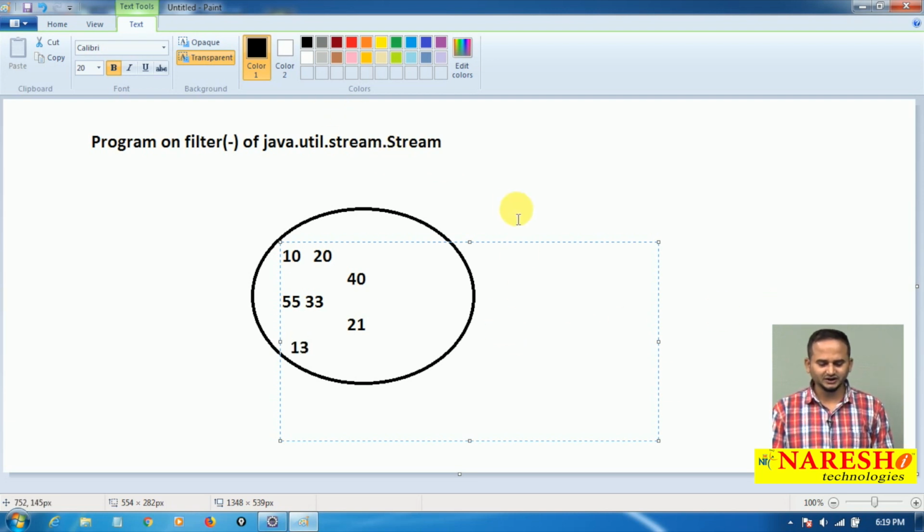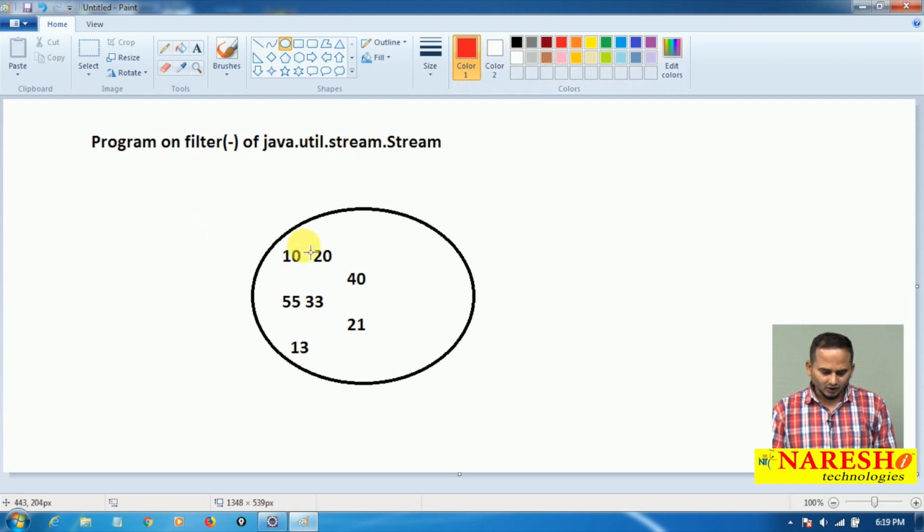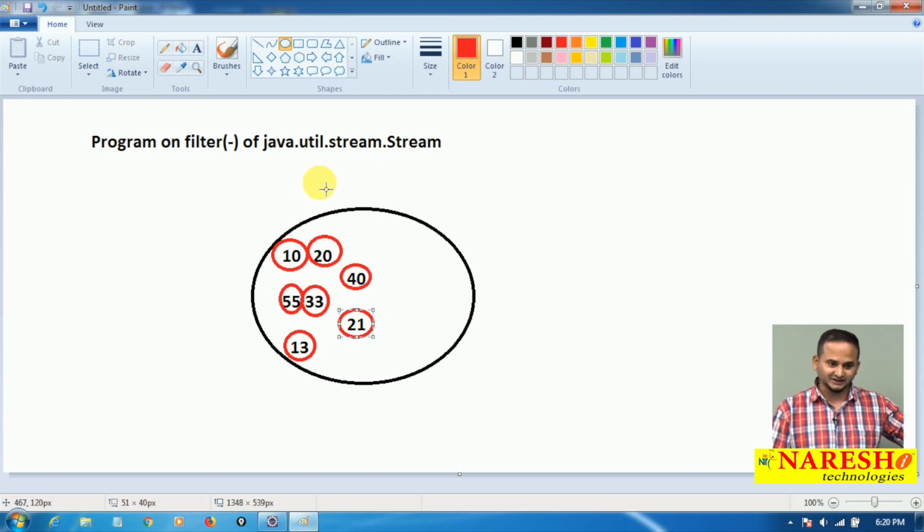Like this I have some integer objects. Already I told you, a collection is a single container which holds multiple homogeneous or heterogeneous, duplicate or unique objects in a single place.